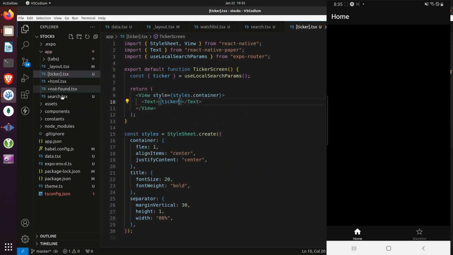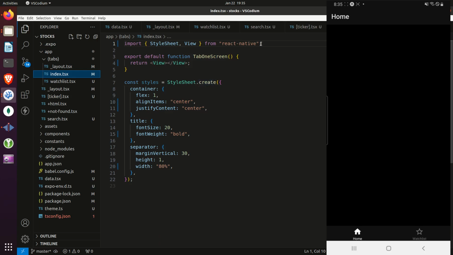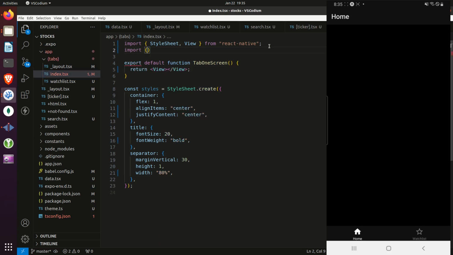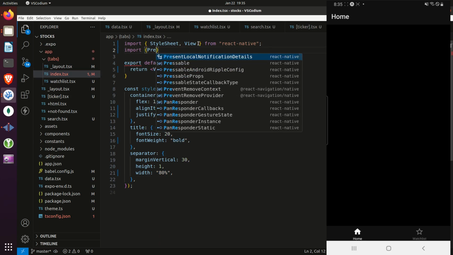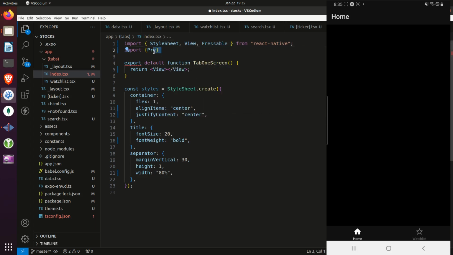All right. So now, if we're in something like index, and we have a pressable component, I can just import it there, and then let me import router as well.